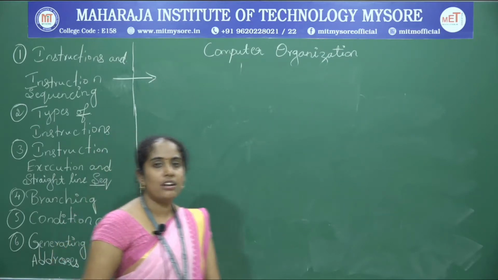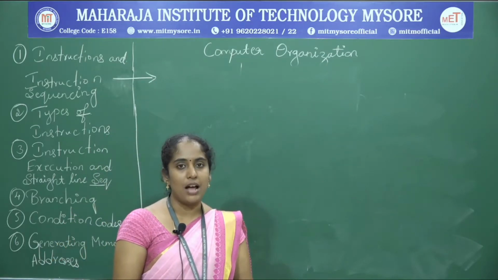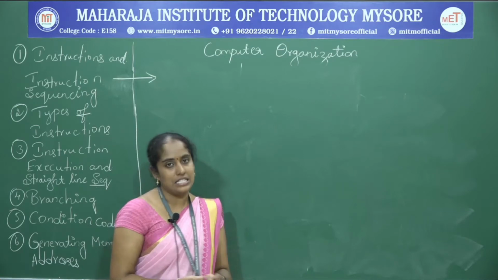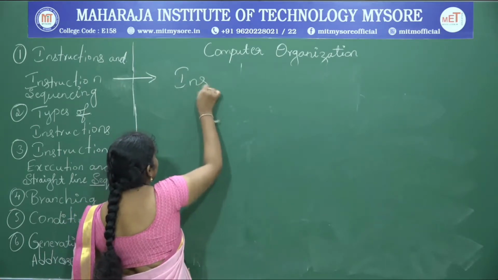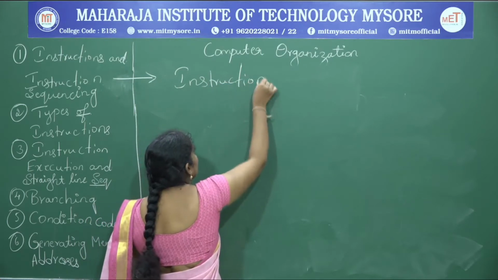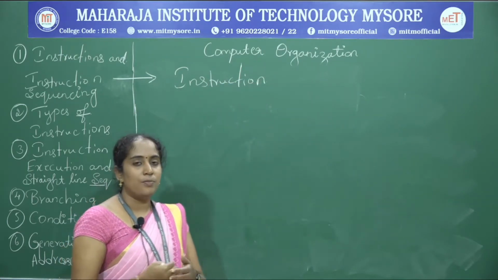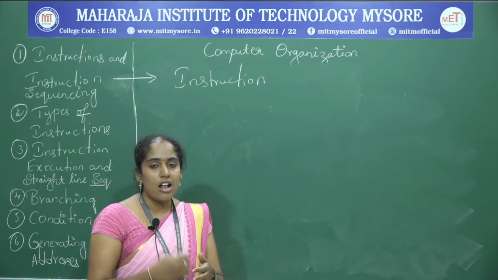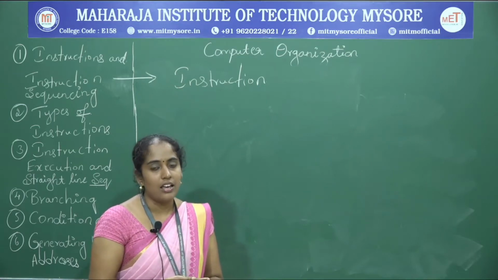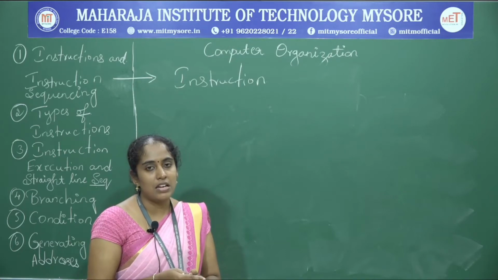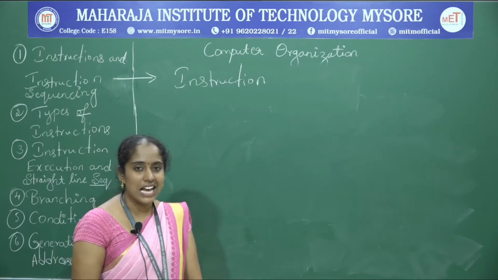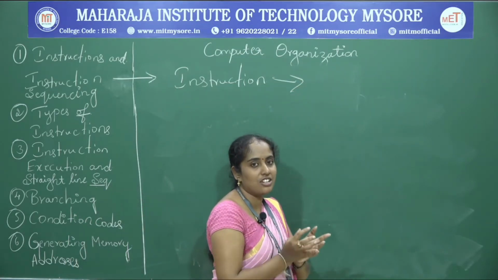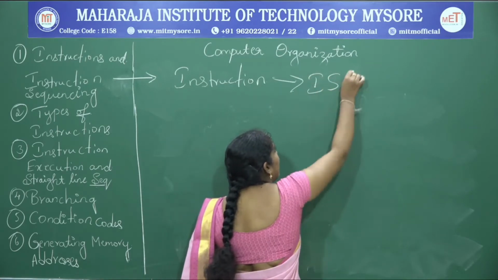The computer will perform its task based on the program that is stored in the memory. Here the program is nothing but the instructions, machine instructions. To perform any task, the computer needs a set of instructions that is already stored in the memory. That set of instructions is called the instruction set architecture.